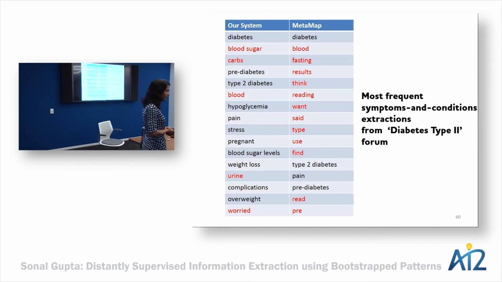So in the medical problem and in the scholarly research papers problem, the pattern is you have a problem and you have a technique, or you have a problem or symptoms and you have a treatment. So in that way, the two are very similar. Well, the difference is in the research problem, the text is a lot more structured and clean compared to online forums. But can you talk more about the difference between the two applications in terms of effectiveness of the pattern bootstrap learning method? Right.